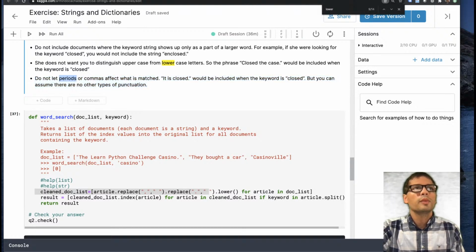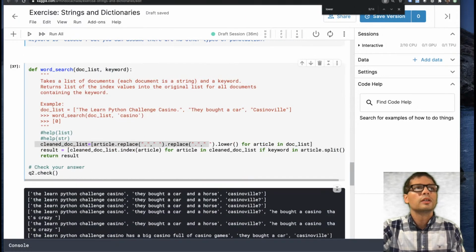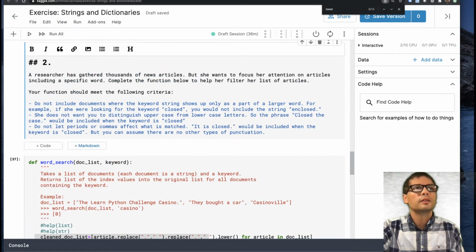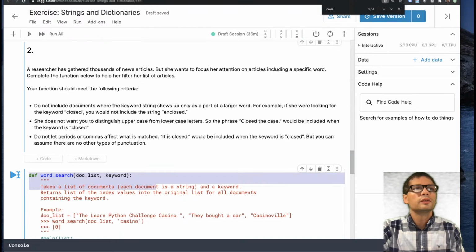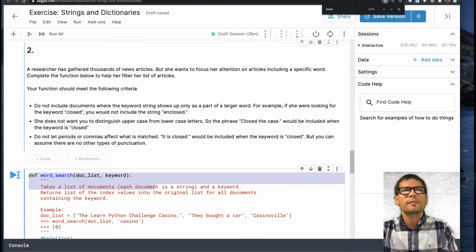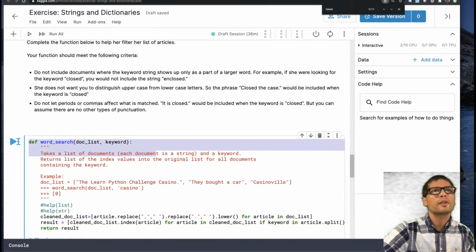The dots, I mean periods. And then I also made sure that uppercase or lowercase made no difference, so I had to convert everything to lowercase.